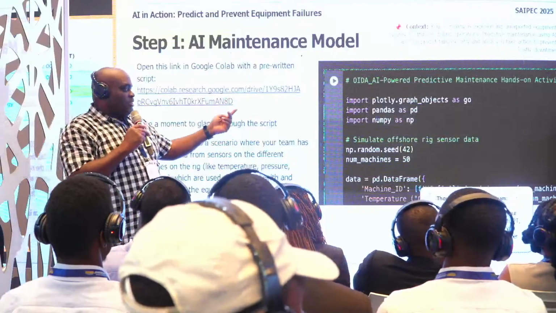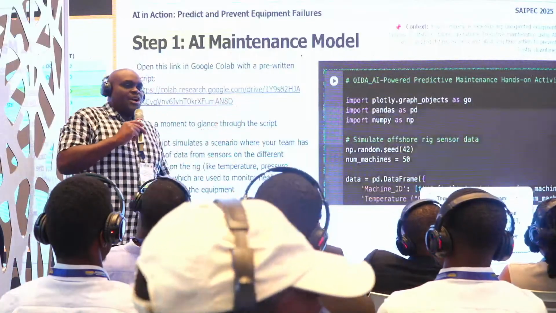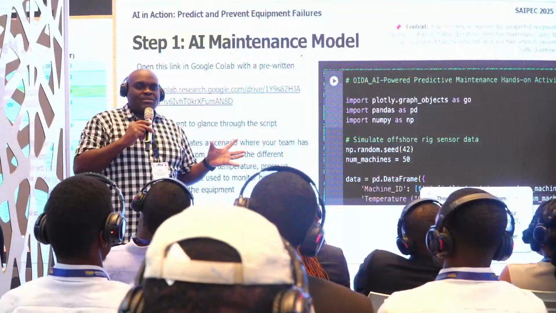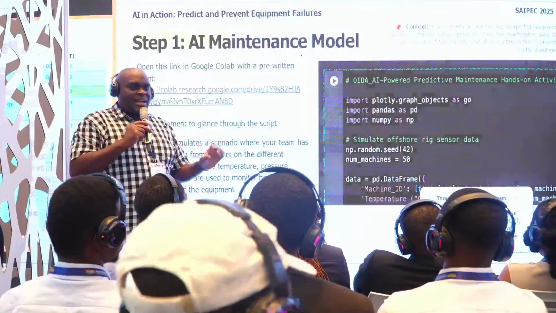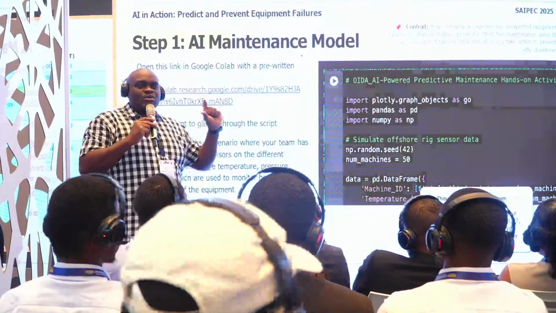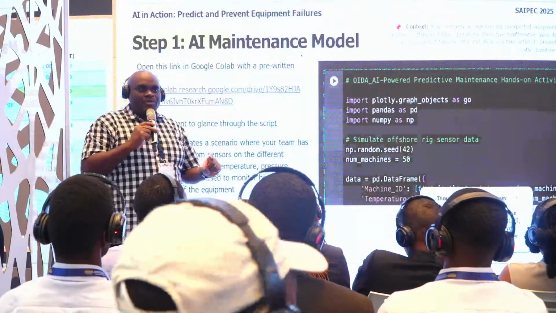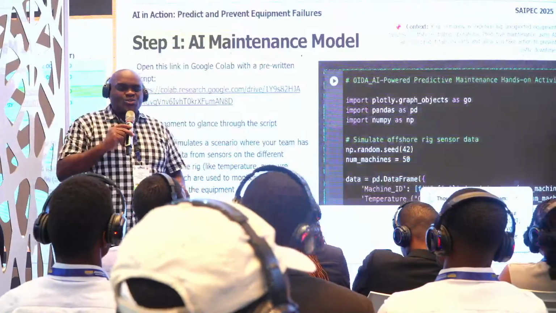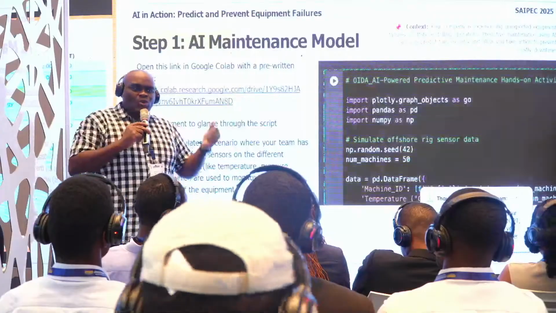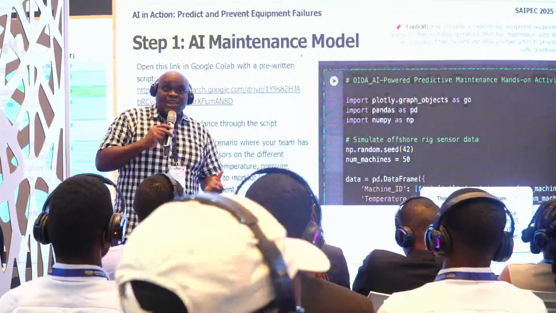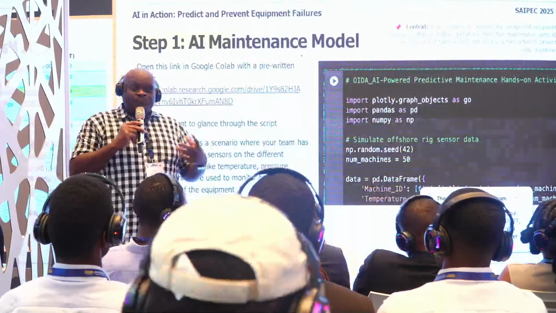And so what we've done is that we fed it simulated data from our sensors, and then wrote a Python program to tell it, using these sensors, to simulate and tell us, based on the data we have, which equipment is likely to fail, which ones are okay, and which ones are about to fail.